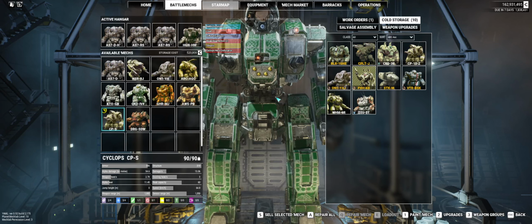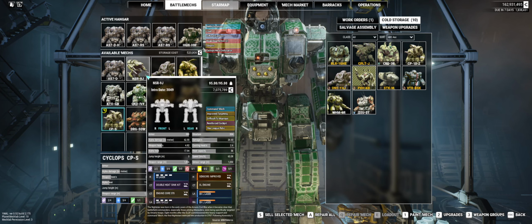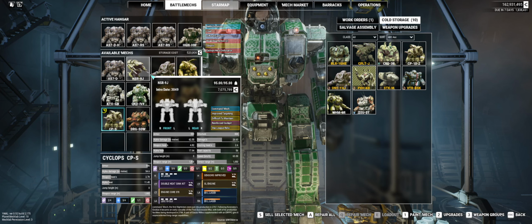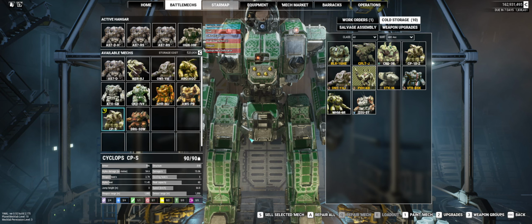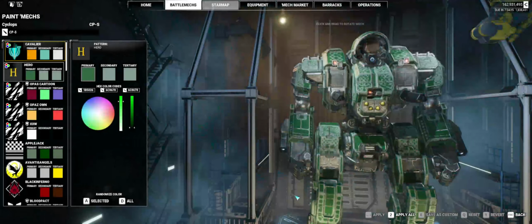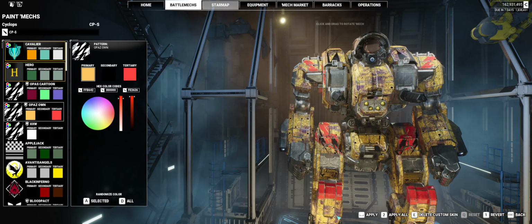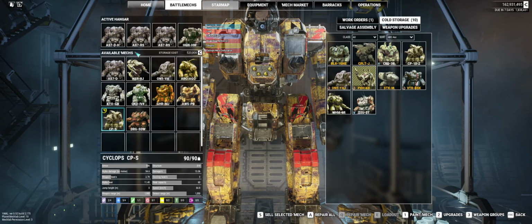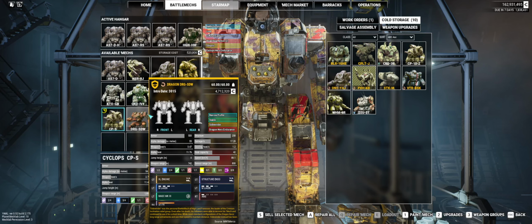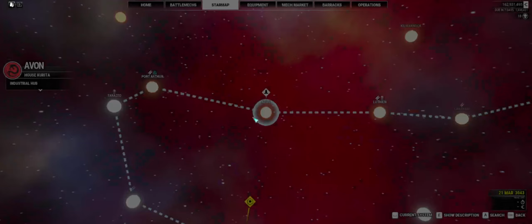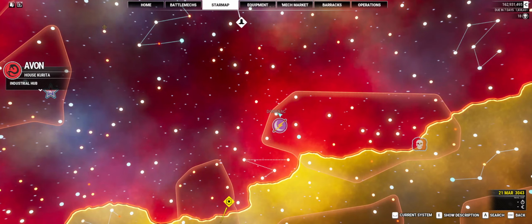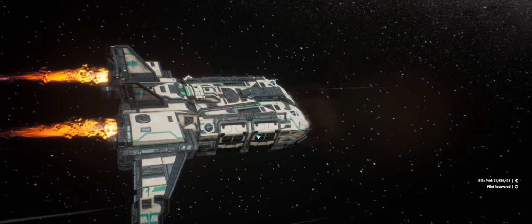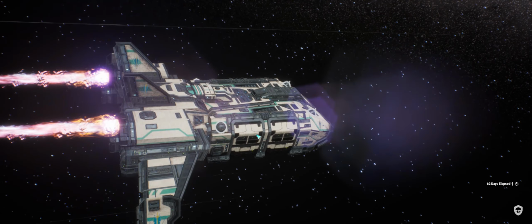I cranked out quite a few C-bells. Ah, okay. I thought that was Gauss. That was converted to LBXs, which is why it's got the ER larges and all that kind of good stuff. I know, I'm not a purist. I think I'm carrying too many mechs again. Let's continue what I was going to do. Another almost 2 million C-bells flying out of my kitty.